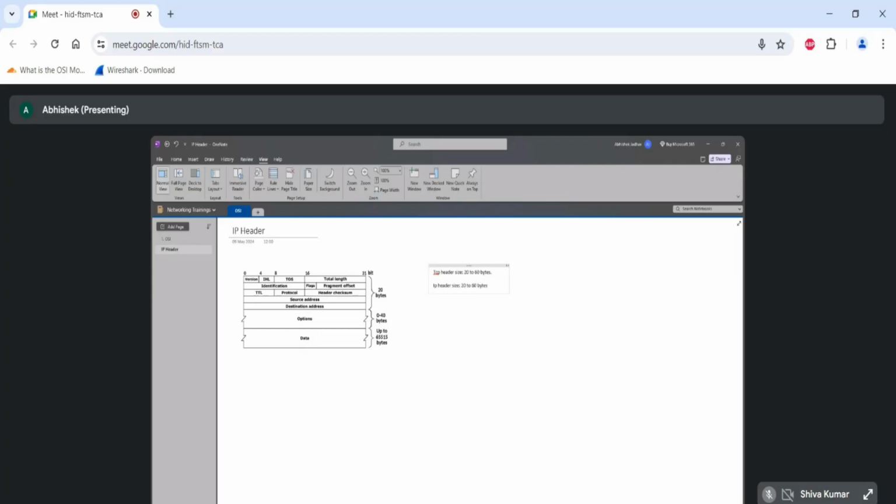So this is the standard, right? And this is just an informational header when it carries some data in it. So whatever size we are mentioning here, this is not the size of the data it carries. This is just the header size and the maximum header size it can have. Is that clear?